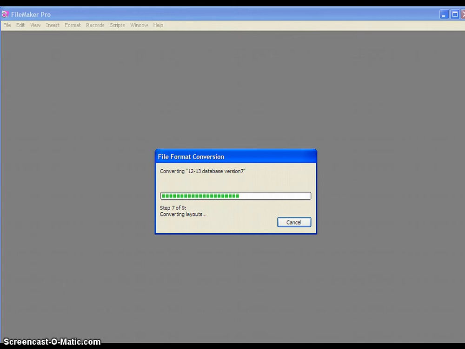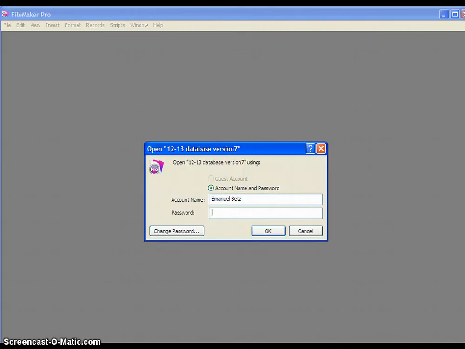Takes a little time, just be patient. Now, this is going to ask you for your old password, which you need to put in.